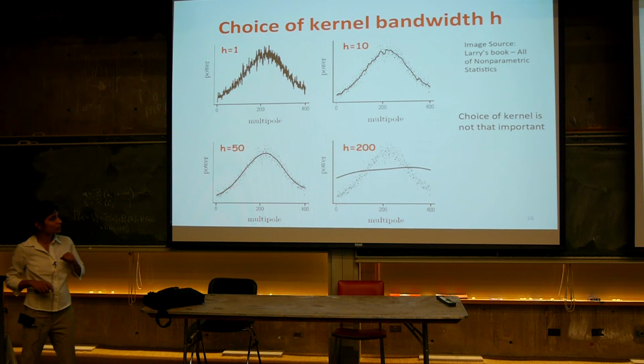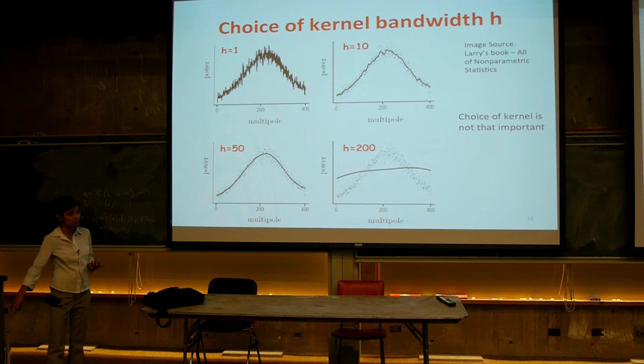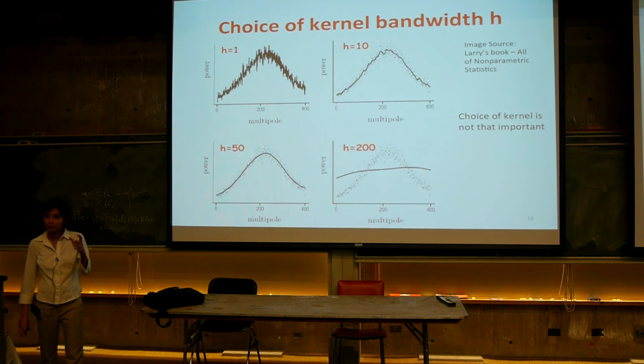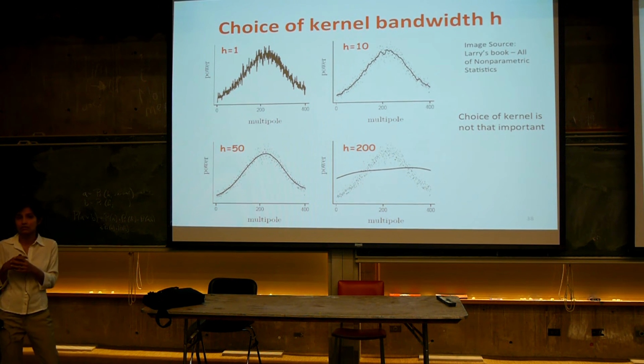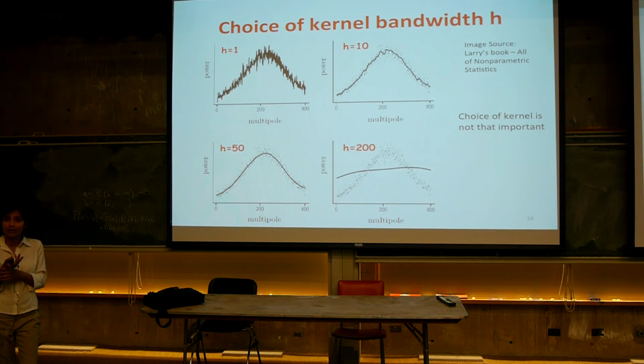And one thing is, for regression, the choice of the kernel tends to be not that important, but the bandwidth is really the important part. Actually, for all of these methods, the choice of bandwidth has some effect, as in how smooth your output is. Is it blocky or smooth? But the bandwidth is really what plays the major role in deciding the performance. And the requirements of the exact kernel are not that important.